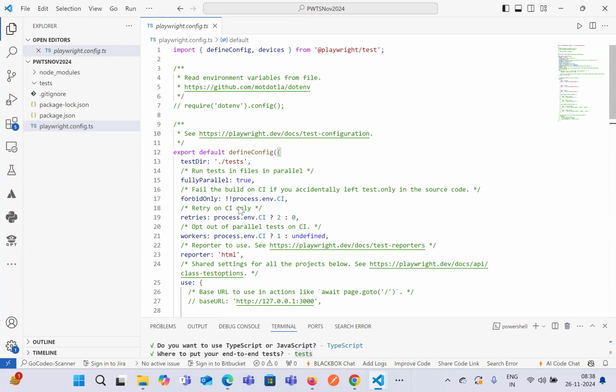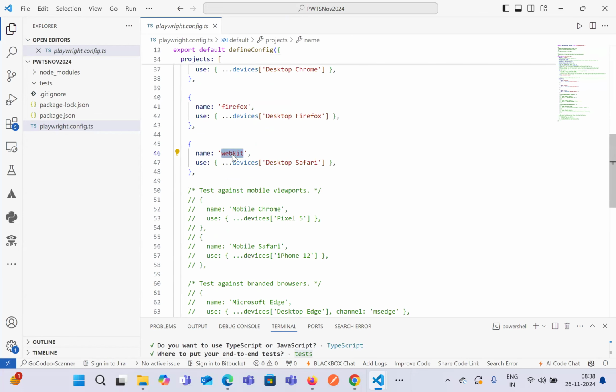Right. So WebKit that you see is the Safari browser. In terms of Playwright, it is known as WebKit. Sorry for interrupting. If it supports WebKit, then it will be supporting the Safari browser, correct?